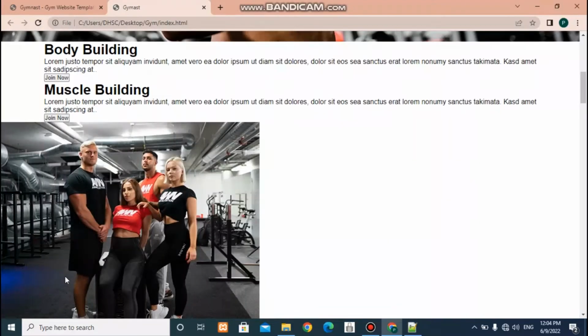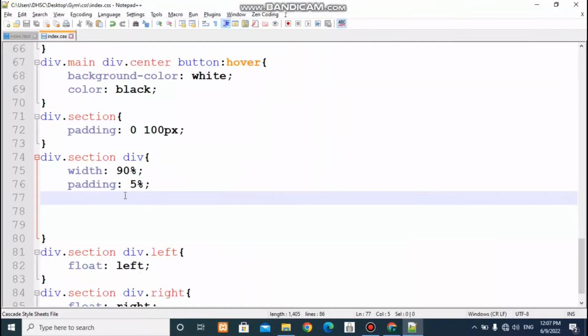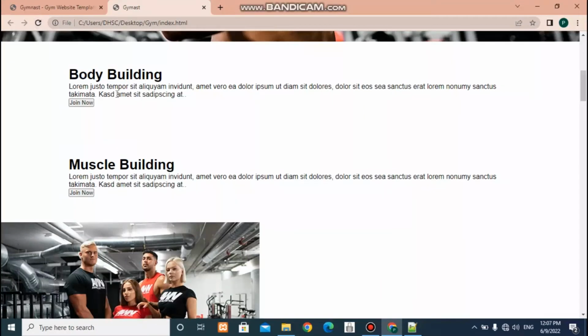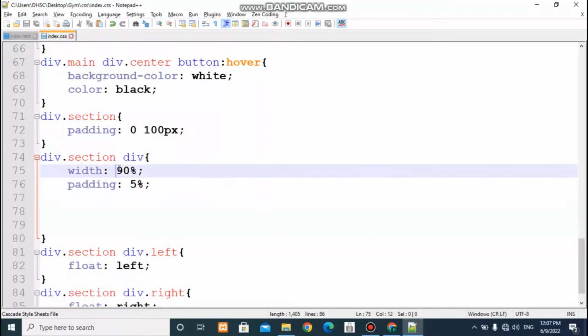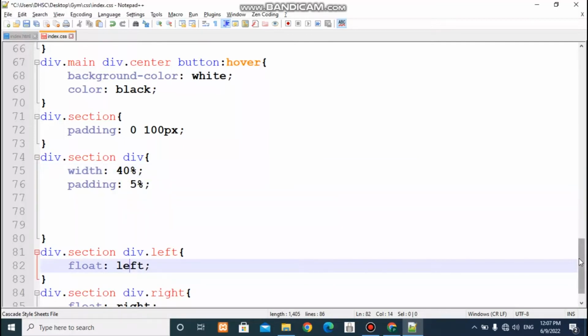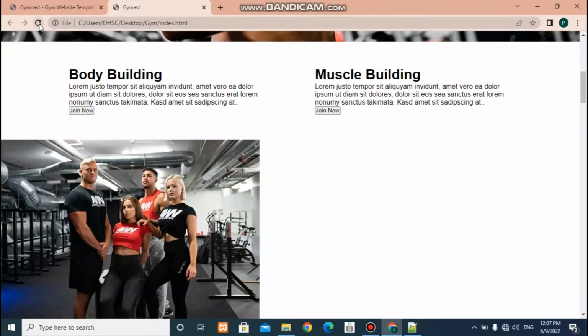So you can save them and go back to your browser and just refresh your page. And now you can see they both are on the top and bottom side, and it's because we have set a width of 100%, so we have to change this. So I'm going to add 40%. Now 40 plus 5 and 5 will give you 50. So the 50 will come to the left side and the next one will go to the right side. Now this concept works fine.